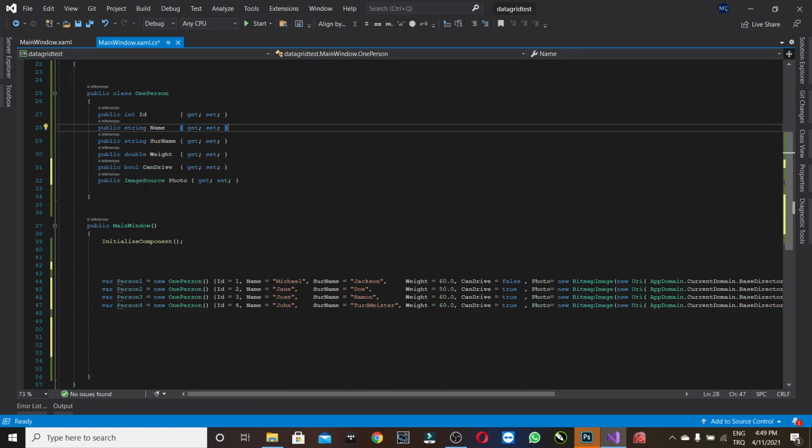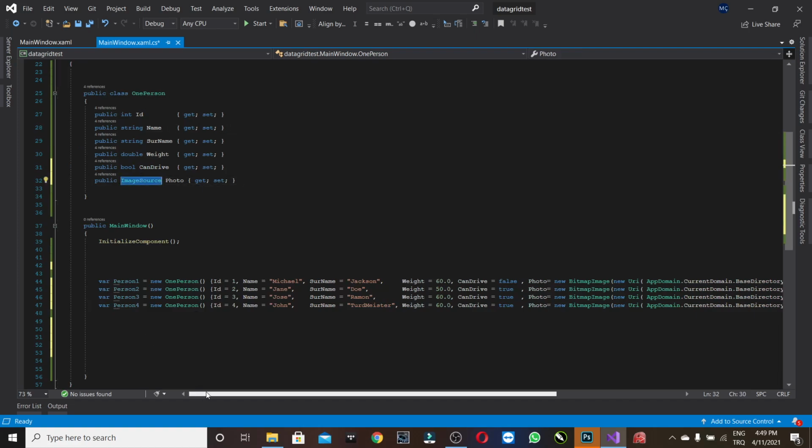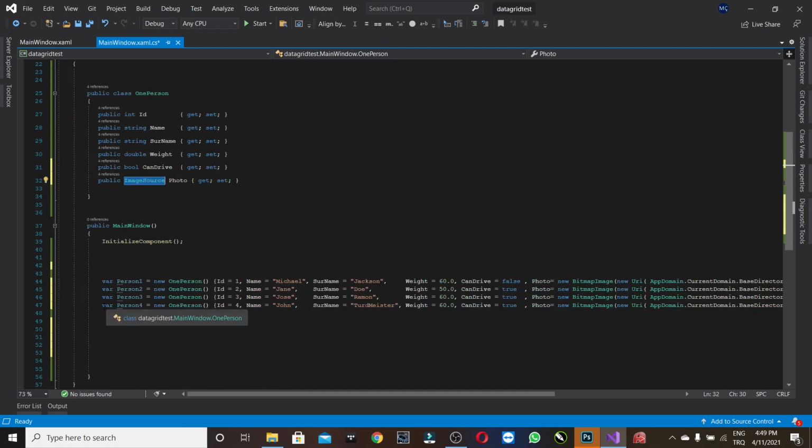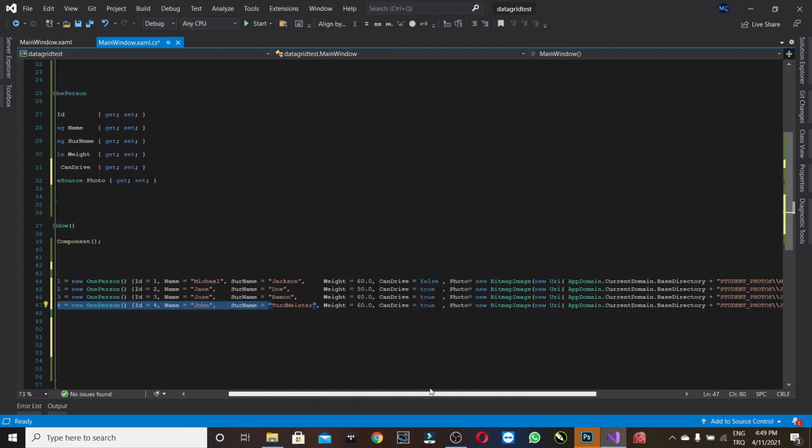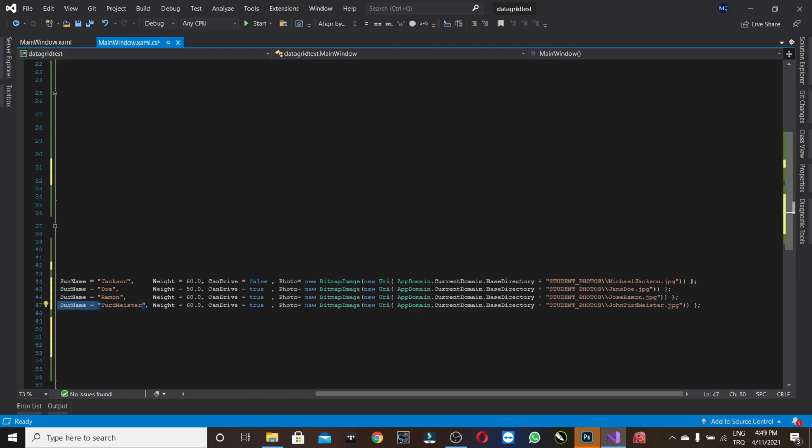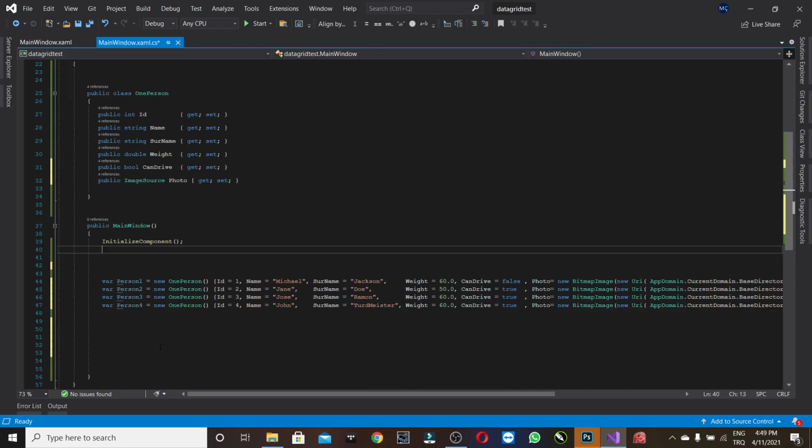So I added an image source object into my class, and also into my example persons I added their photograph paths from the disk. In a real life scenario, this would be a database or a data table.